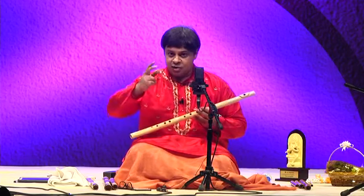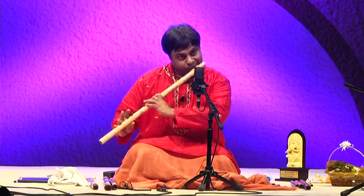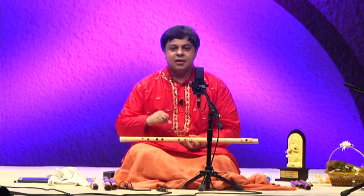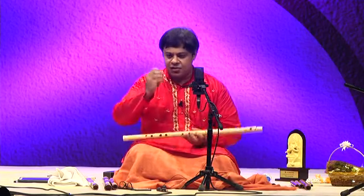In flute, you can always play the two octaves one after the other, like. It's very easy. But combining the two and playing is always difficult. I'll just give it a try.